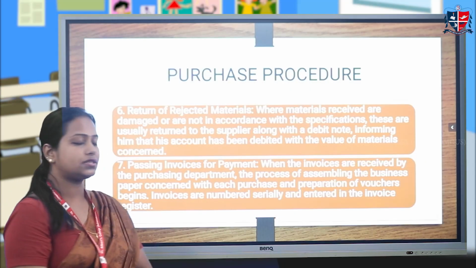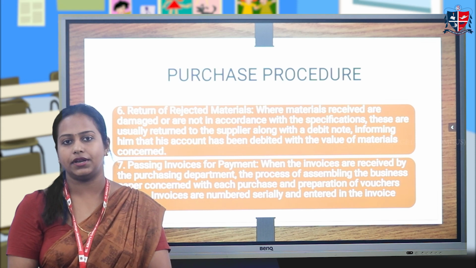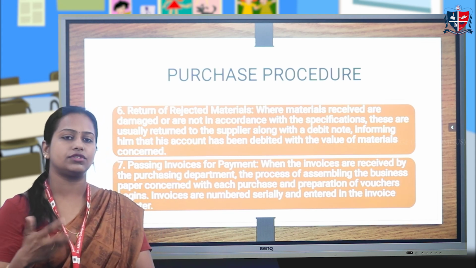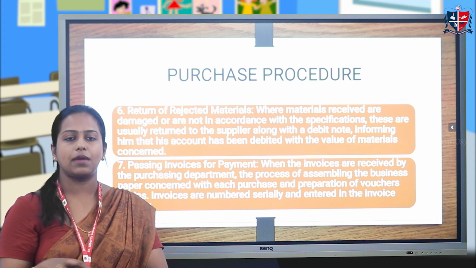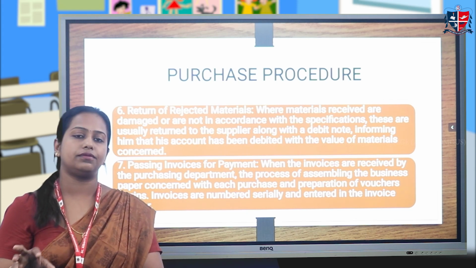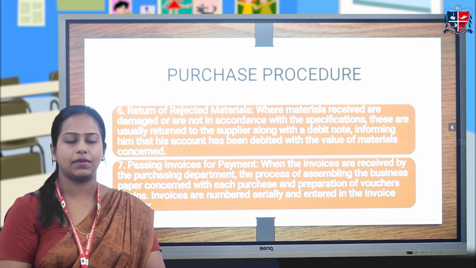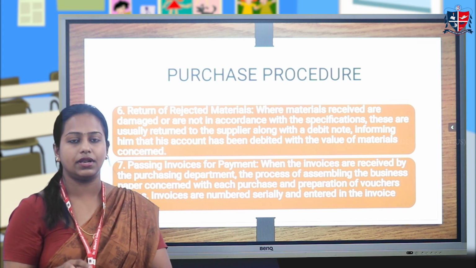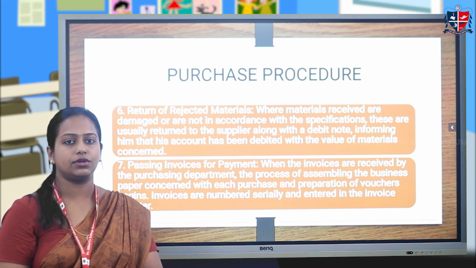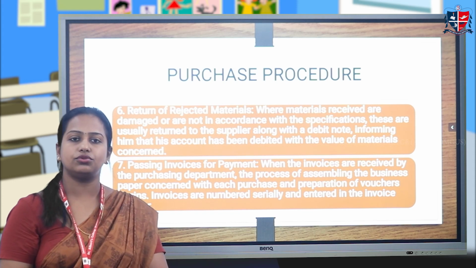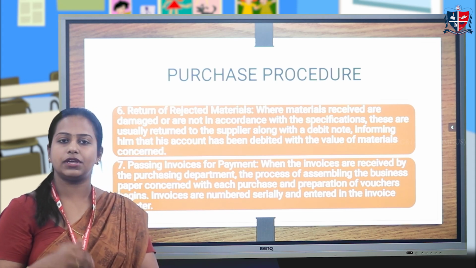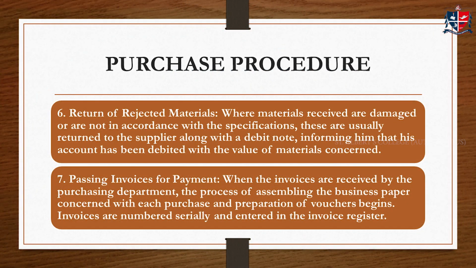So that is the sixth step, and the last one is the passing of the bill or final settlement. Once the rejections are over, they would be making payment for the goods of right quantity and quality, the satisfactory materials. The accounts department would be passing the bill once they receive the confirmation from the inspection department or the concerned department which did the inspection. When they receive the confirmation, the bills would be sent to the accounts department. The accounts department would be passing the bill and sending it to the cashier to make the payment for the quantity that has been ordered. So these are the steps which are involved.